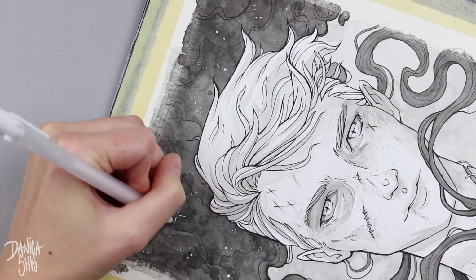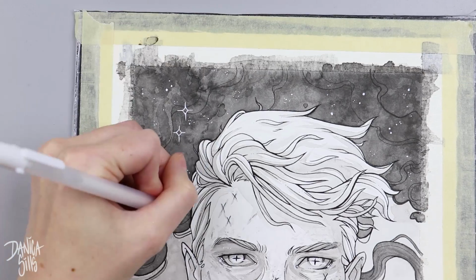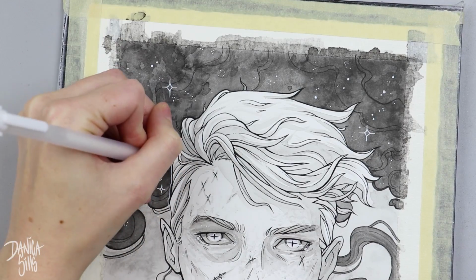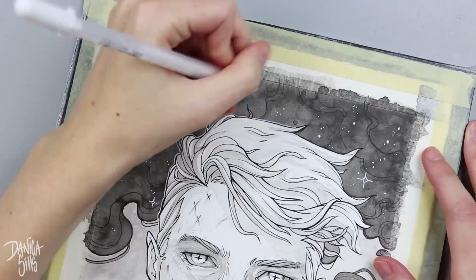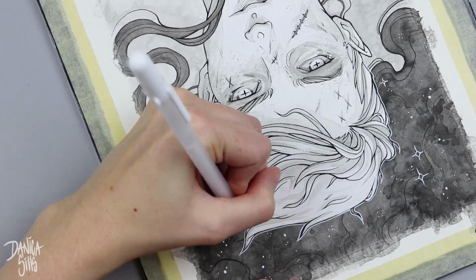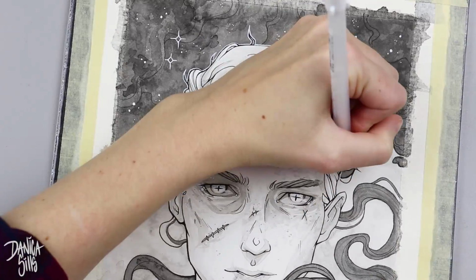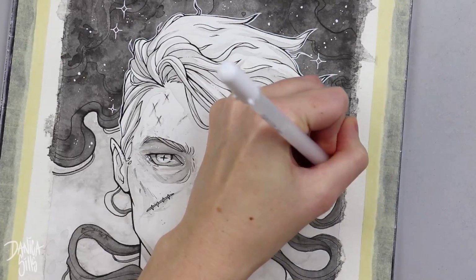And then I started adding in the little stars with my gel pen, and I really like that step. I think that and outlining his hair against the background really just helped this one pop, especially doing his hair. That's one thing that I struggle with, is that I want to have these areas that are really dark and ink wash, but I still want the line work to stand out. So adding that one little line of white around the line work, separating it from the darker background area, really does help the line work become much more visible and help them pop separately against each other.